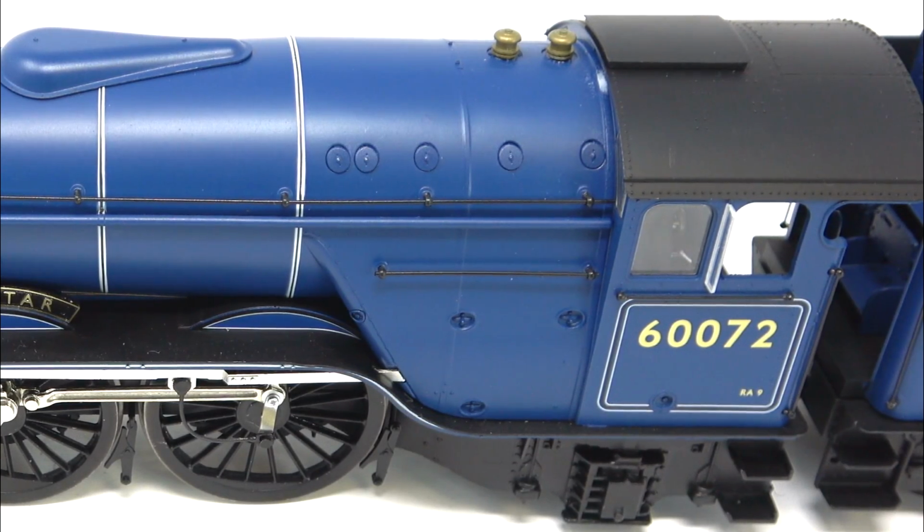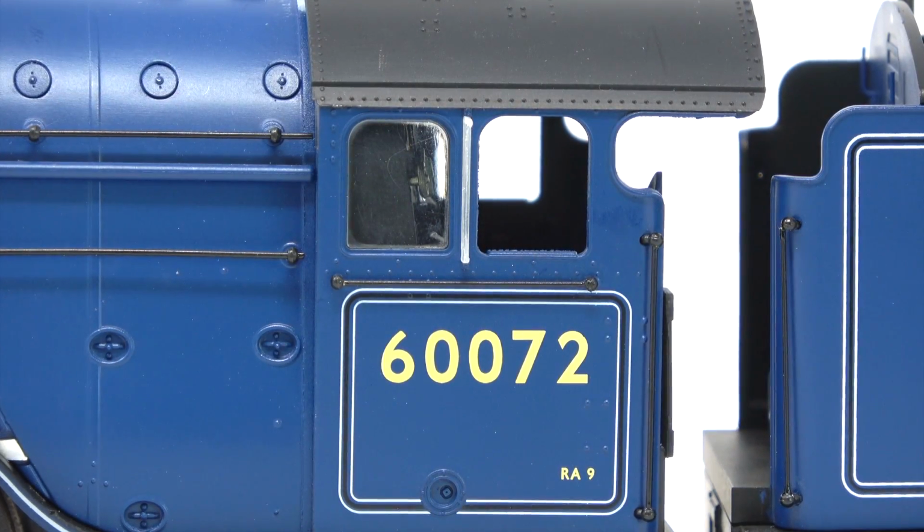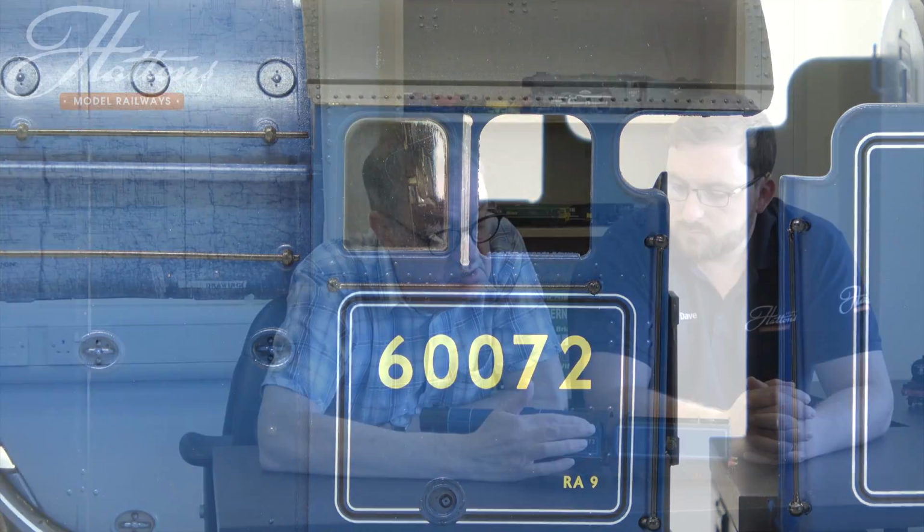I'm delighted to see you haven't lined the firebox. Yep. Because that's done far too often, and it was never lined. Other details to note, and this is on the other models as well, as I'm just going along: the cinder guards for the driver to look out are present. They were clear glass. This one needs a whistle. I think it's just fallen off, to be honest. It's because they've been through so many... Well, if that's the only thing that's come off, then well done.